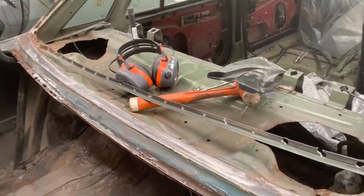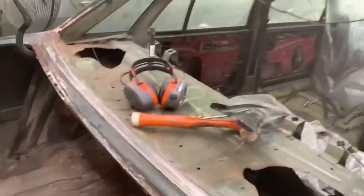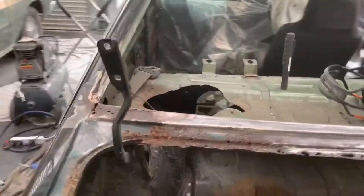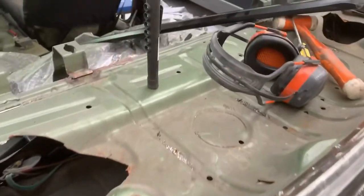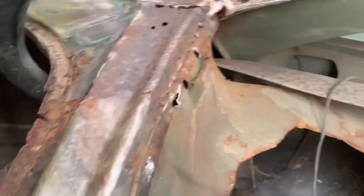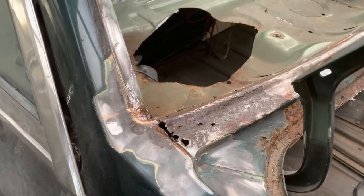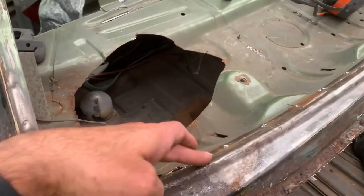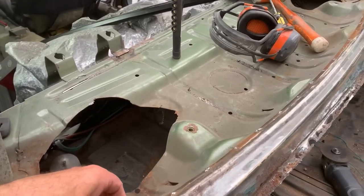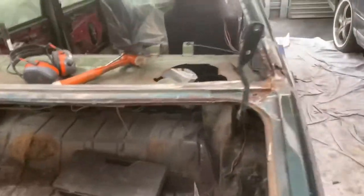So, all the spot welds drilled out. Now, what I've learned as well, somebody definitely has been in here before me, and there is a repair over this side. You can see along here, it has been a patch welded in there. And if you look from the back, you can see that as well along here. So that definitely has had a section there. And then I think the problem with that was there was that much filler on it that it's re-rotted out. So I don't know whether that lip there was factory or not. I'm guessing by all the spot welds it probably was, but I don't know.